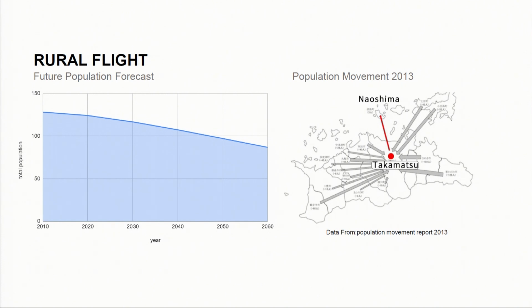This picture shows Kagawa prefecture in the Seto Inland region, and we can see there is a counter example, Naoshima Island. Only in Naoshima Island, a small group of people are leaving the cities for this island. So how did it realize this, and what attracts people from the city to this island? I think we should start from the history of the Seto Inland Sea.